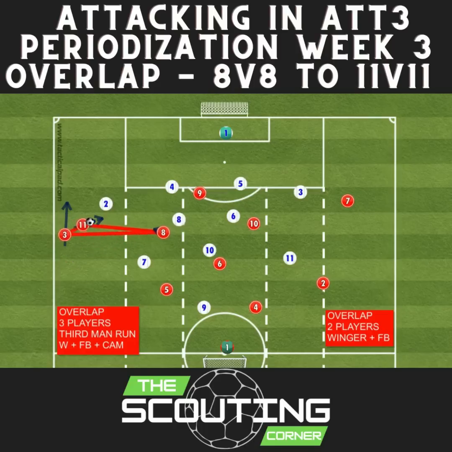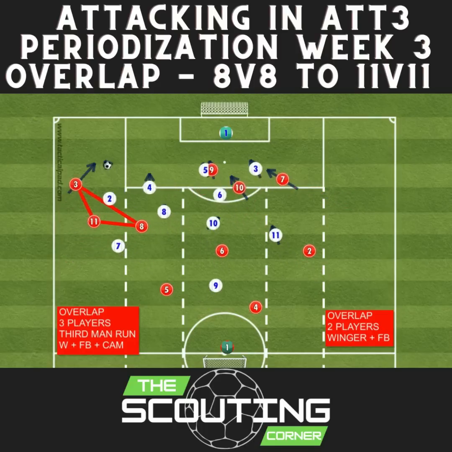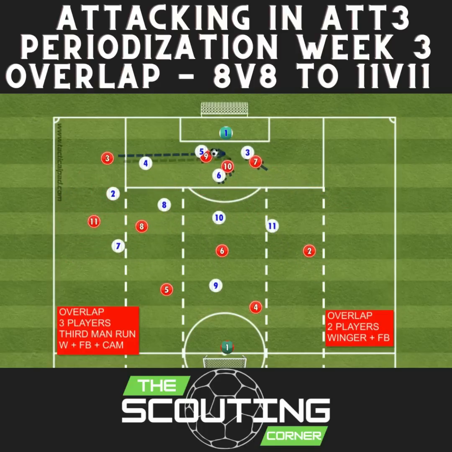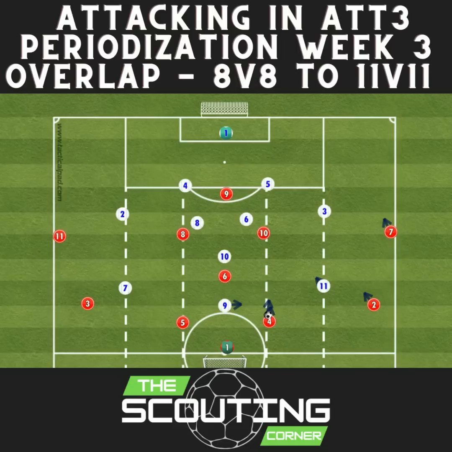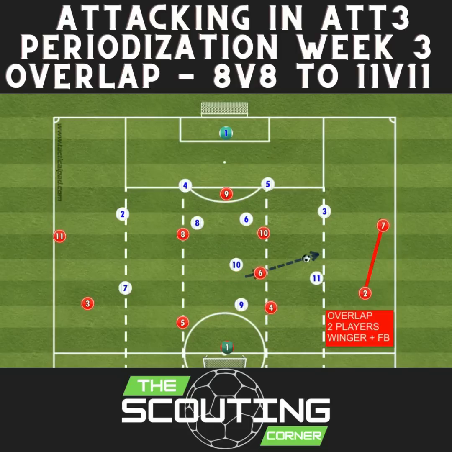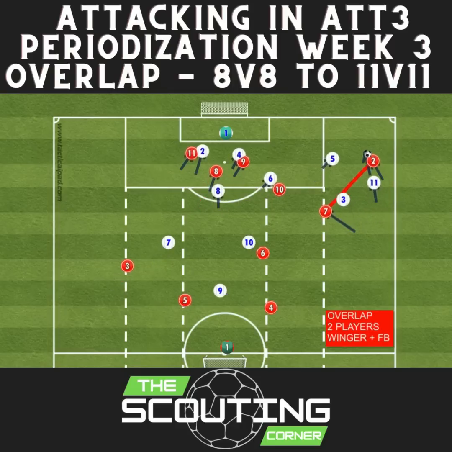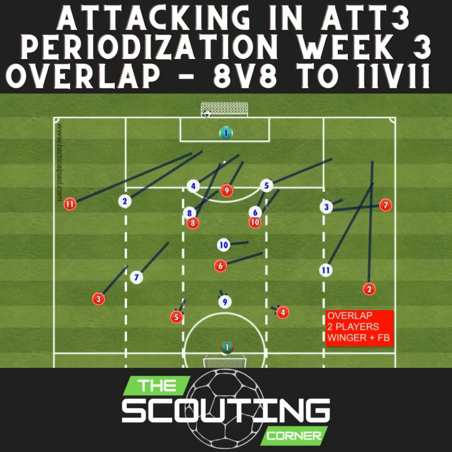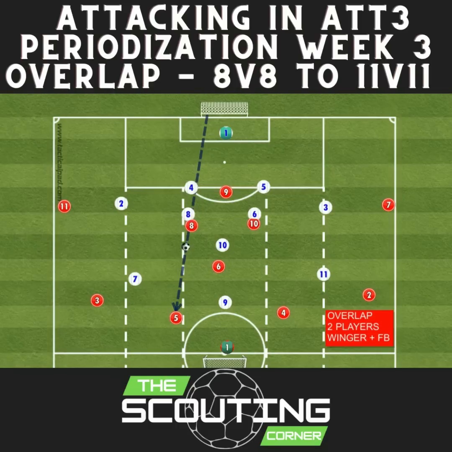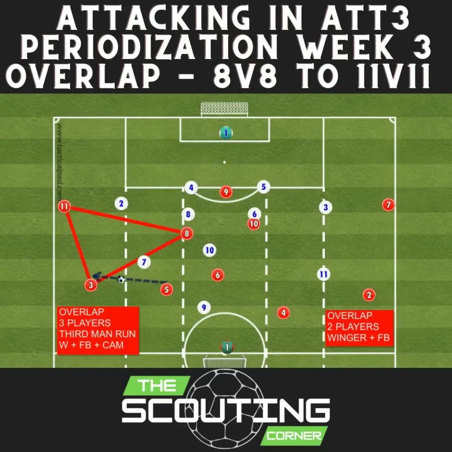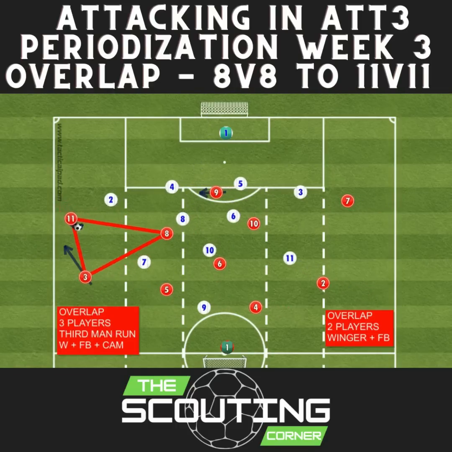So encourage creativity, let players experiment with different ways to use the overlap. Highlight the decision making, teach the players when to overlap and when to hold their position. Emphasize repetition, so the more players practice this movement, the more natural it becomes during games. By practicing and mastering the overlap in soccer, your team can improve its attacking fluidity, the flow, and create more scoring opportunities.